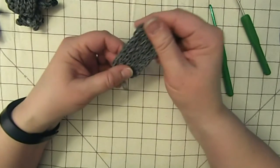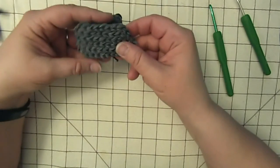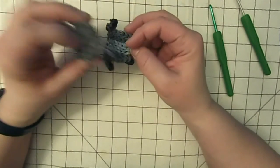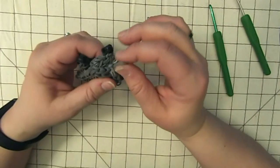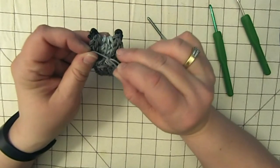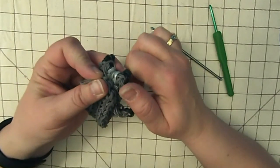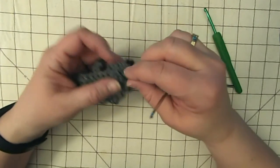Stretch it out a bit. Now this is going to attach. It's a little bit bigger than the other one, but that's okay. This can be the daddy one and this can be the mummy one. Okay, this is going to get attached to his backside. And the way I'm going to do it is, I've got two ends here. I'm going to thread one through that side and one through that side and then pull it back the other side again.